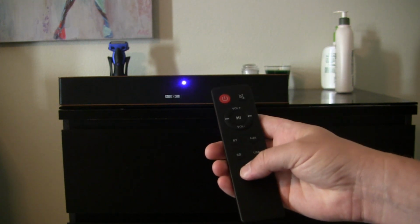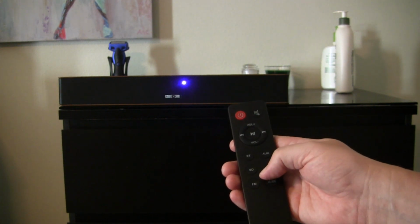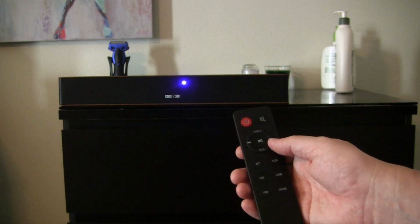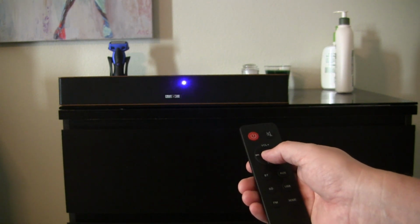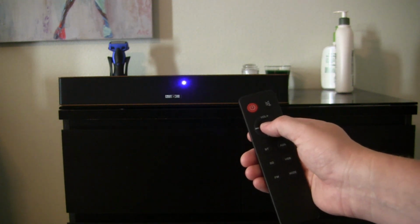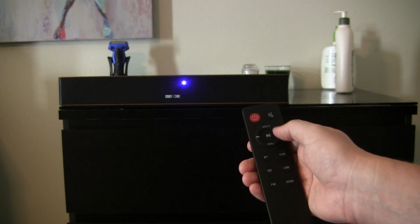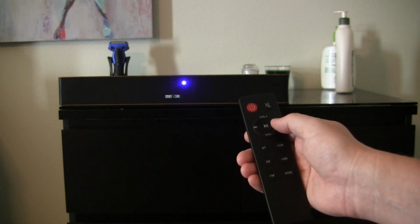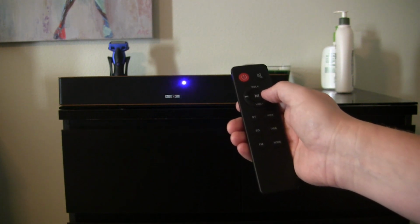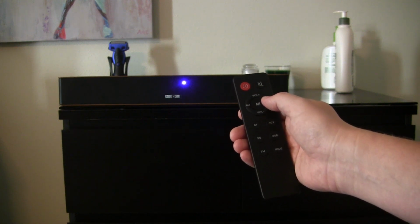The FM, I don't recommend that. I can never get FM radio to work well on any of these type of speakers. I don't use that anyway. I play music either from my phone or through an SD card. But yeah, it has good sound, gets really loud. Definitely can fill up a room or a large space. Like I said, we used it outdoors for 4th of July in the front yard, and it worked great for that.